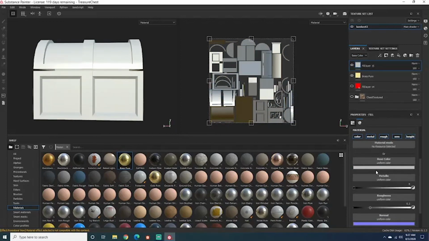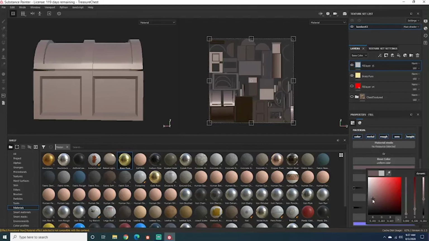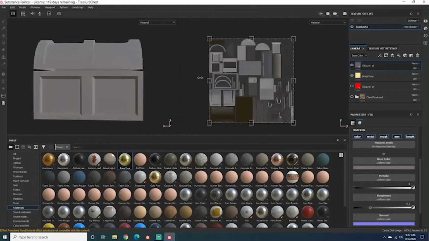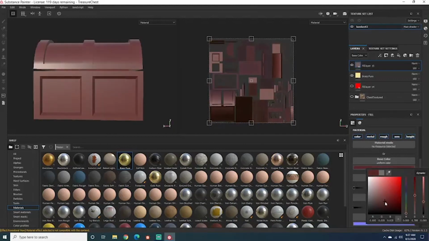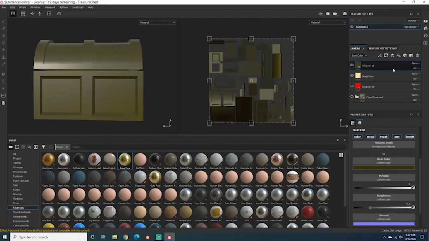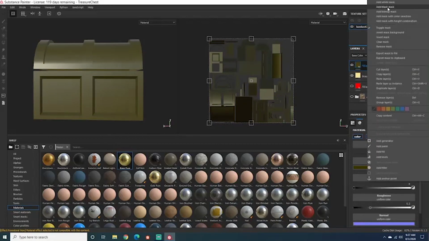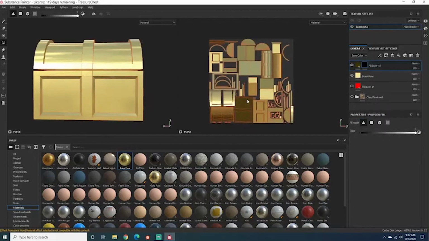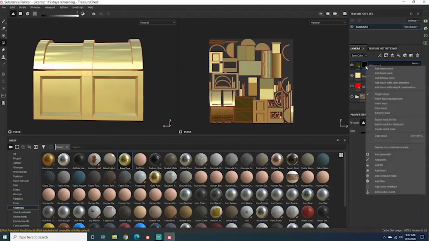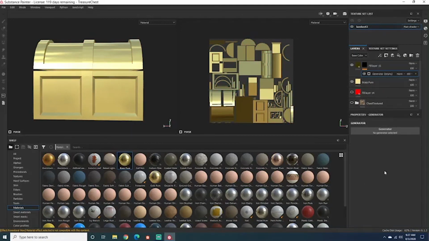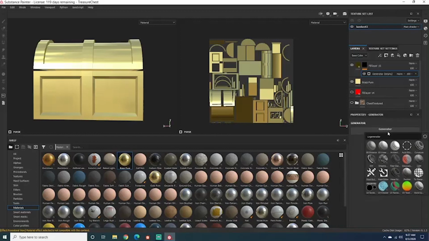And under here, let me go ahead and pick a color for my dirt. So maybe I want something, let's see, maybe like a dark brown might be something I could start with. So let me go ahead in here. Maybe you want something kind of like this. Alrighty. And then I'm going to add a black mask to that. And I'm going to right click on this mask. And if I scroll down, I'm going to see this option here called Add Generator. I'm going to go ahead and click that. And right here, we're going to get an option saying generator, no generator selected. So I'm going to click on this so I can select a generator.